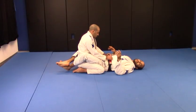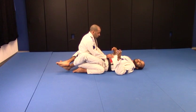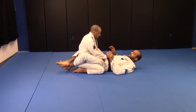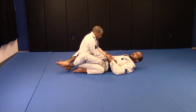Guys, now let's work another very basic submission, right? The arm bar from the close guard, and let's try to see as many details as possible. Okay, so guys, let's imagine I'm fighting against my opponent. I'm in the close guard, right? And I want to reach the arm bar, right?